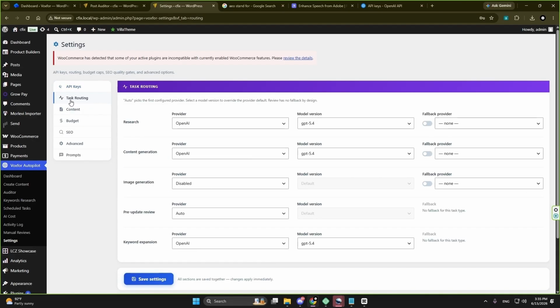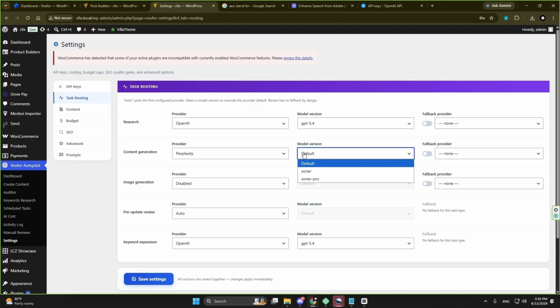The second tab is about task routing. In this task routing, you can route which AI model is going to perform a specific task. For example, I want OpenAI to perform research on the content. I want, for example, Google Gemini, or Perplexity, to create the content of the article.